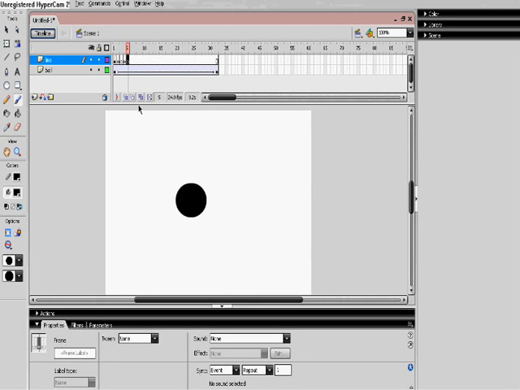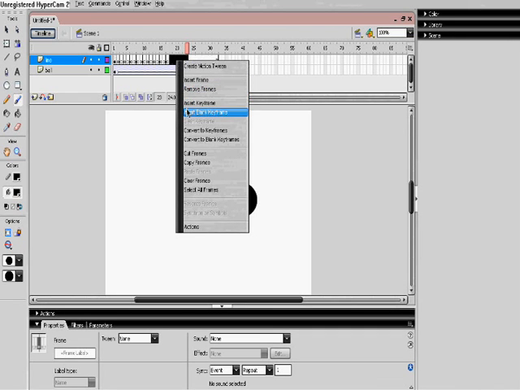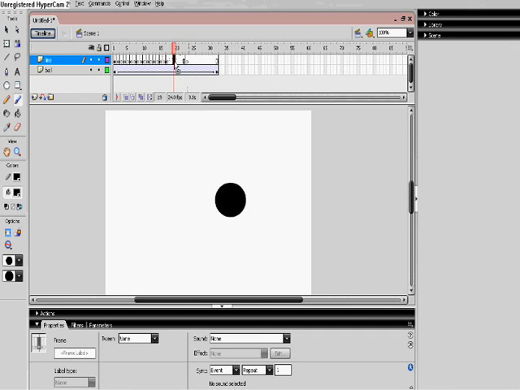We're going to enter a few different frames in here. You can also enter frames by pressing F6. If you highlight and press F6, that also works, but it doesn't work the same as if you highlight and enter blank keyframe, it only does the one at the end. So F6 is the most efficient way of doing this here.